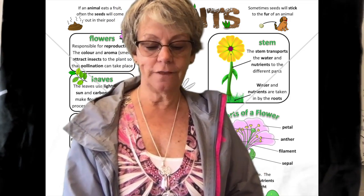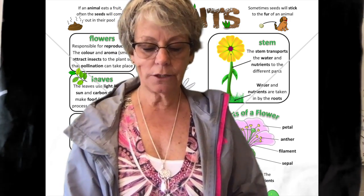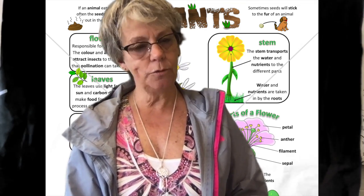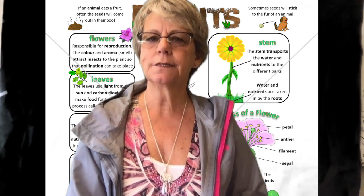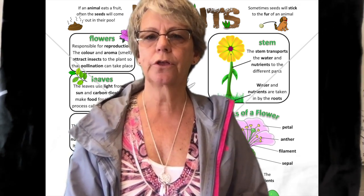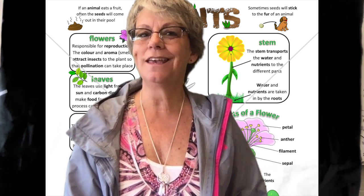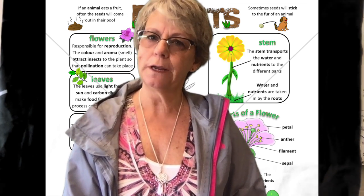The oxygen that plants produce is a gas, like carbon dioxide. Oxygen is part of the air. It's a gas that animals and humans need to survive. So if we did not have plants that produce our oxygen, could we live on Earth? Our God's an amazing God. He gave us plants that produce oxygen for us to breathe.